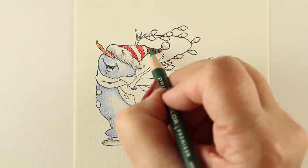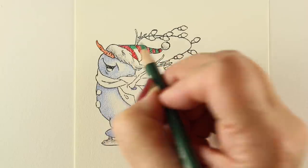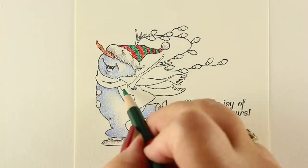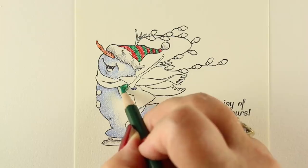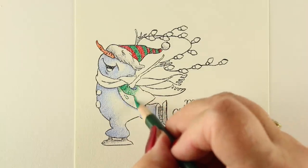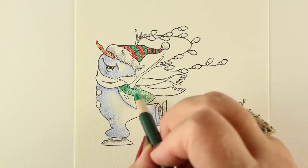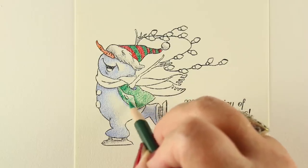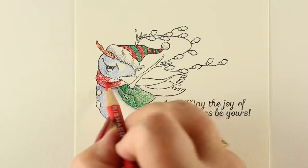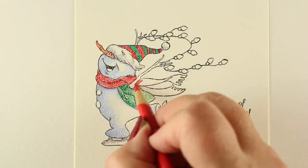I'm using Prismacolors, but the technique I'm going to show you will work with any colored pencils. I don't put the colors on screen generally because there are just a few of them — I do have them listed on my blog. For pencils, a medium green is a medium green; you can use whatever you have because it's not as dependent on blending relationships the way Copic markers are. I do apologize for times when I say I'll put colors on screen and then don't — taking a picture at the beginning of the video helps me remember which pencil colors I ended up using.